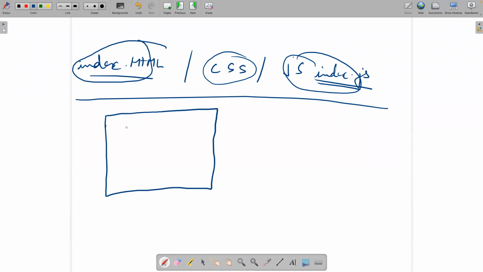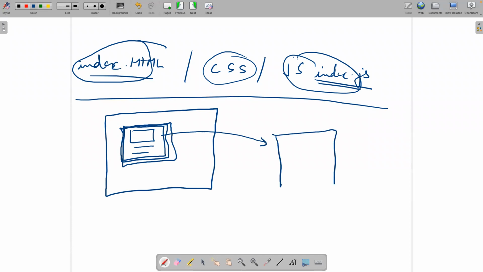If inside my website, this is one thing which I'm showing, a card where there's a picture and then there's some detail about this person, I'm thinking about this as a component. I don't care what HTML, CSS, all of this is in it. I will consider this as a component, right? So if we need to bind it, and if we need to write code for this, normally the language we use is not basically HTML or JS. We use something called JSX.